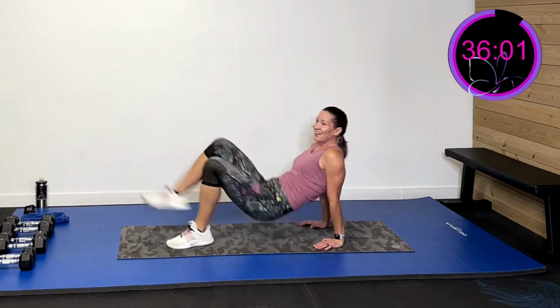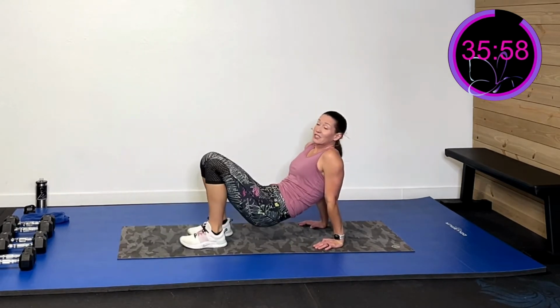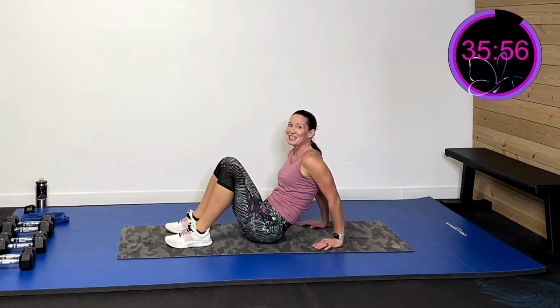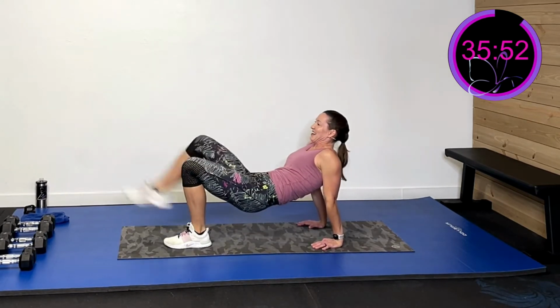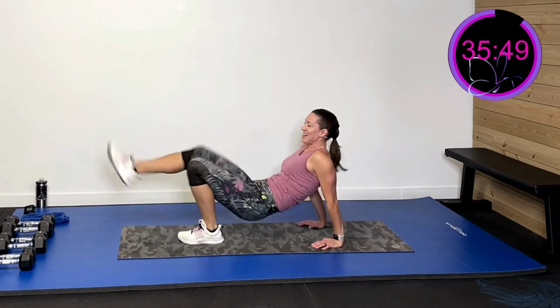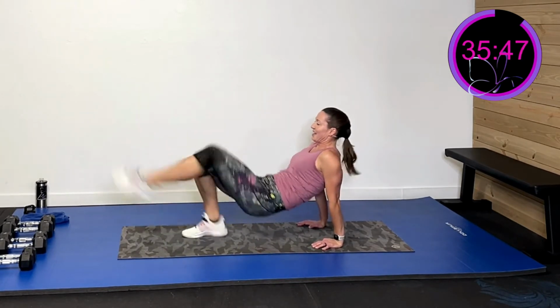Okay, now we're doing the kicks. Now, you can hop or just kick, but you gotta keep moving. That's the key, right? Okay, here we go. In three, two, one, and go. Oh yeah, kick that way. Kick and kick. Let's go, come on.